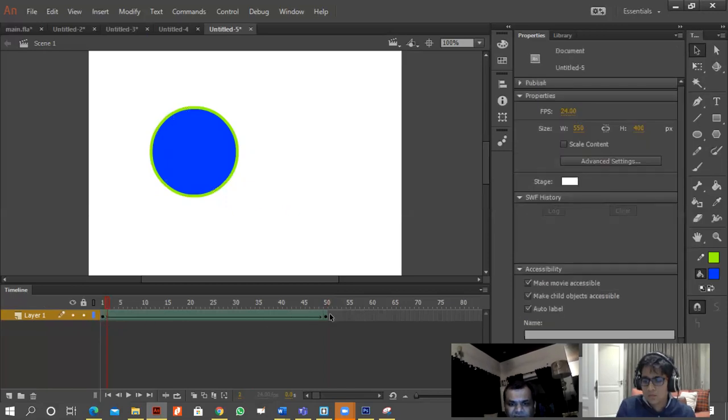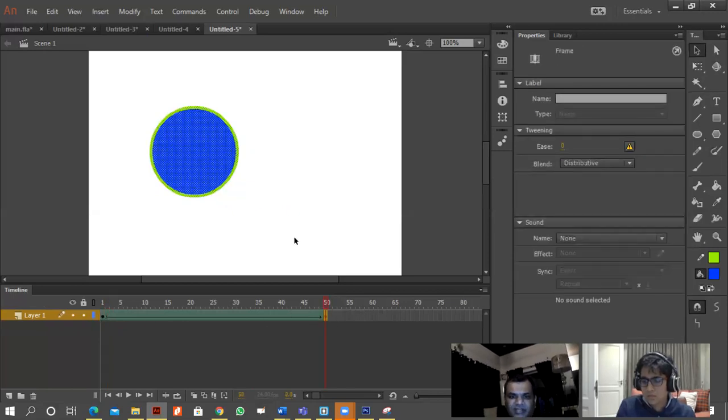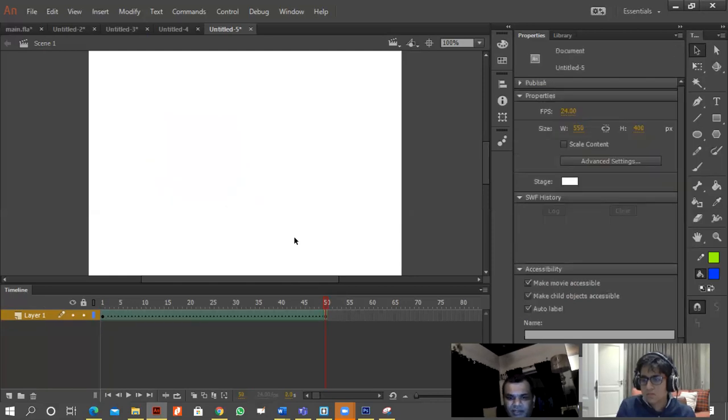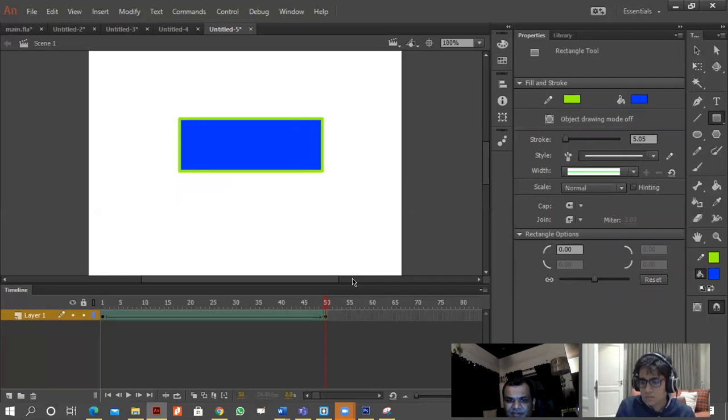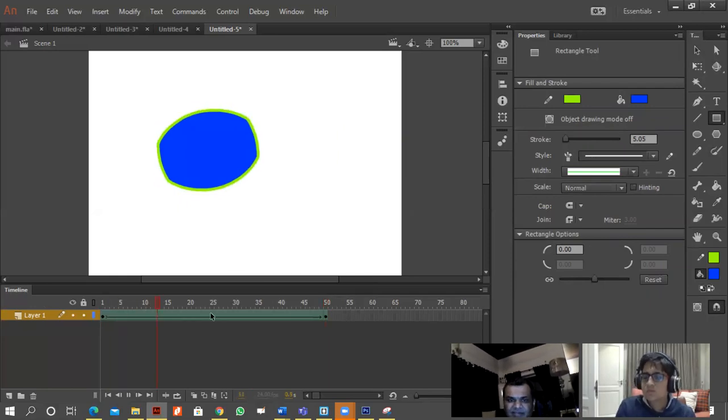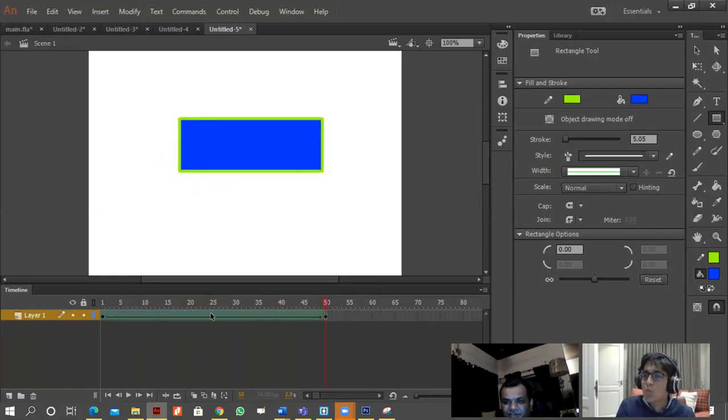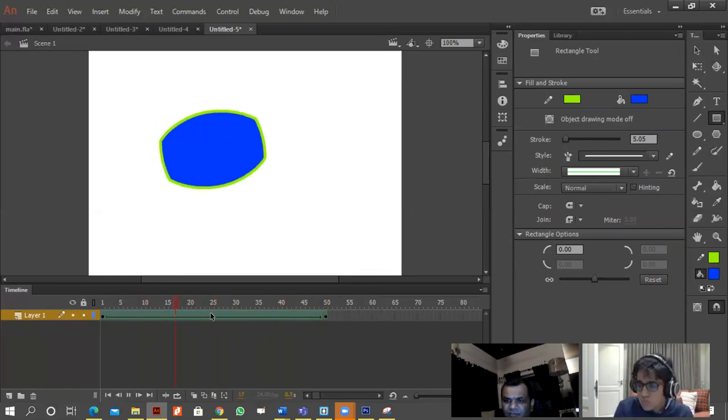But I don't have another shape. So what do we do? Well, I'll go to the end and I'll simply delete. Okay, fine. A dotted line comes in because I did something wrong, but I need to rectify that. So I'll make another shape over here. Here we go, something like this. So the line comes back. Now what's happening is, see, it's changing from one shape to the other shape.